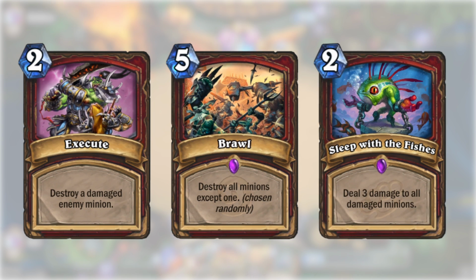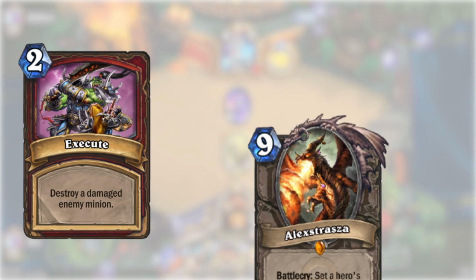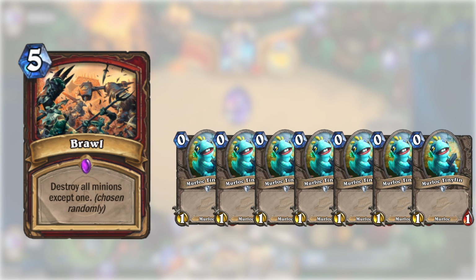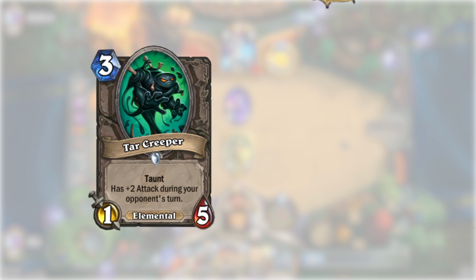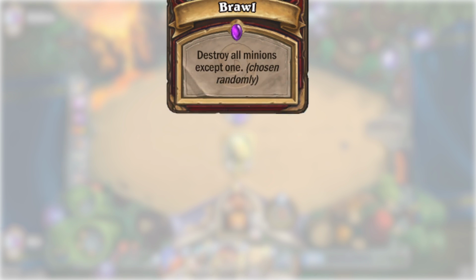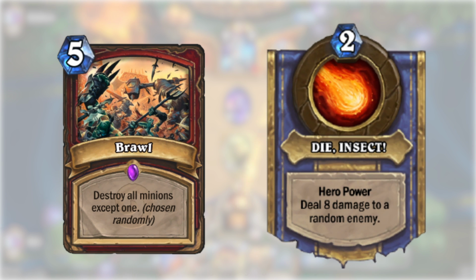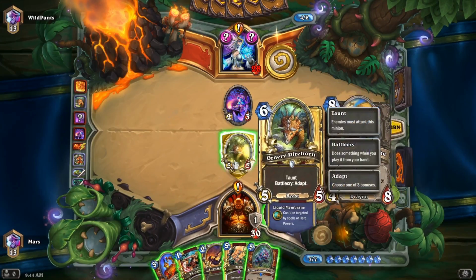Remember, value is everything. Your removal cards need to be used sparingly. Use Execute on the scariest minion and try to get a whole board with Brawl. Thanks to your taunts and armor, you can afford to be a bit greedy. If you are able to hold Brawl until the end of the game, you can combo it with your new hero power to give you a 50% chance of dealing 8 damage to your opponent. Small tricks like these could save you.